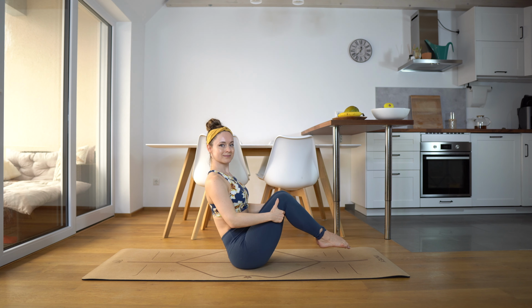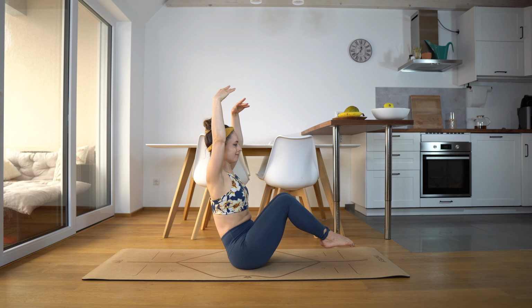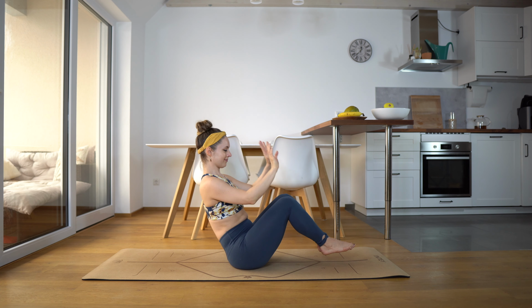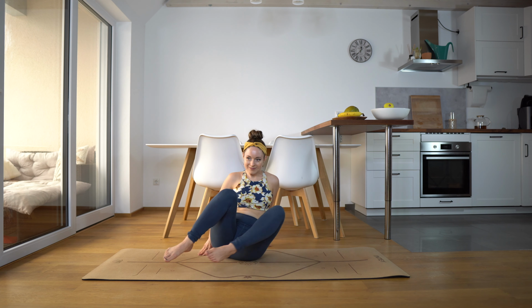it here, and to add a little more difficulty, we're going to bring our arms into fifth position. This is optional, and let's hold here, keep those abs engaged, keep the feet lifted off of the mat. Beautiful. Let's release the hands and we're just going to take a quick little stretch before we continue.